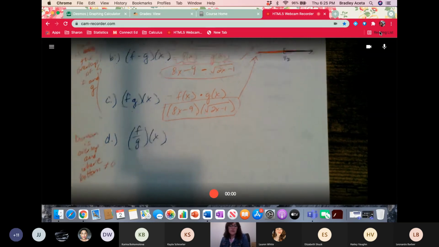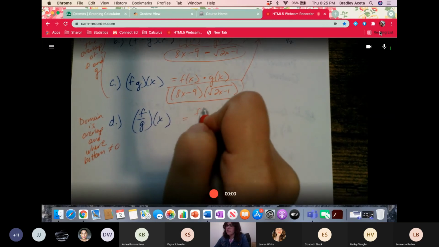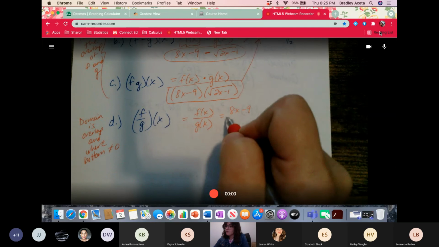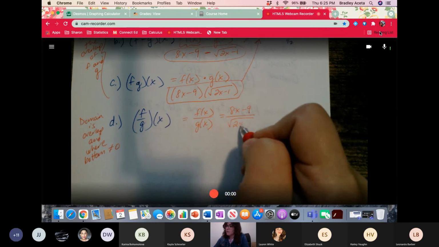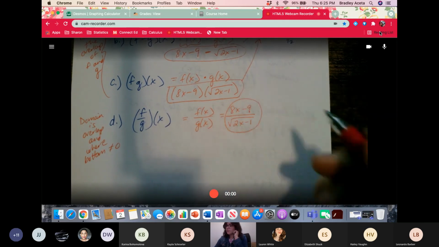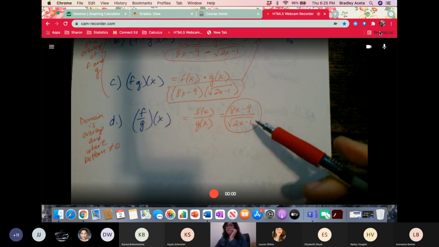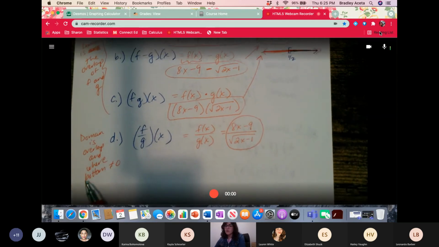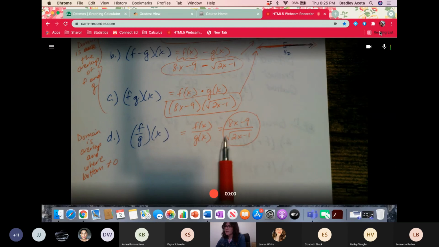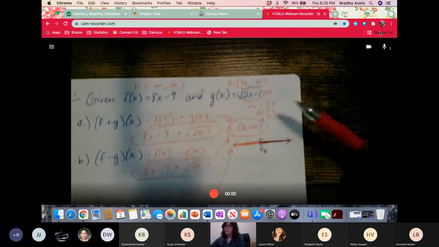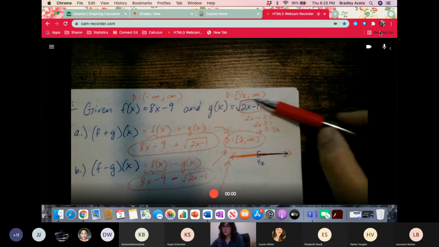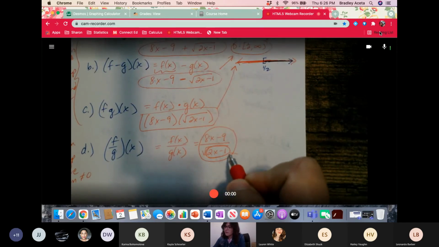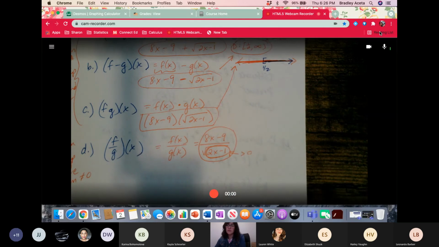All right, now this last one, f over the g of x. So this is the f of x over the g of x, which would be 8x minus 9 over the square root of 2x minus 1. Okay, now, here's the problem with this one. Their overlap would be fine, but it's not just the overlap. It's also where the bottom cannot equal 0. This bottom cannot be 0. But Mrs. Seta, you just said up here that it can be greater than or equal to 0. Yes, if it was not in a bottom. But if it's in a bottom, then this right here can only be greater than 0 because you don't want it to equal 0.